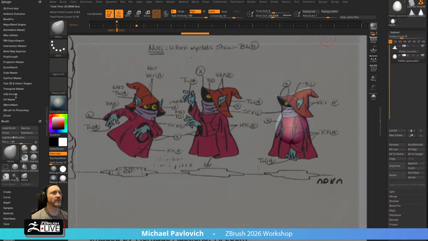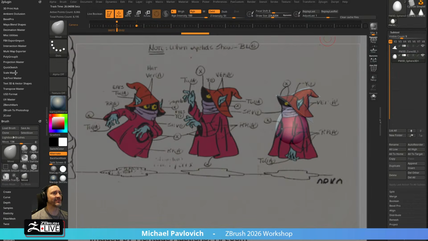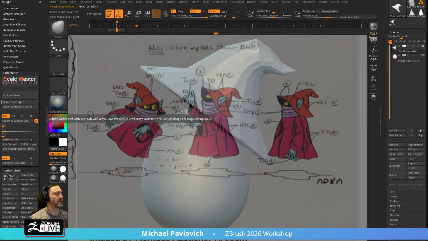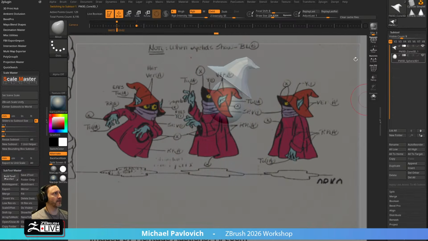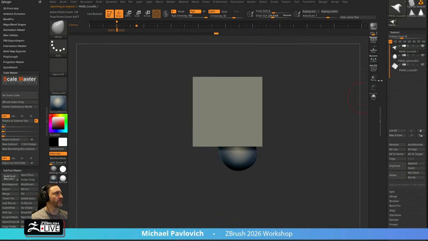Let's go into Z plugin, Scale Master. Let's just do it the easy way. Actually, I think Scale Master will work just fine. Let's do ZBrush Scale Unify. It's been a while since I've done this. There we go. That'll make the bounding box for all of my subtools equal to a single unit here.